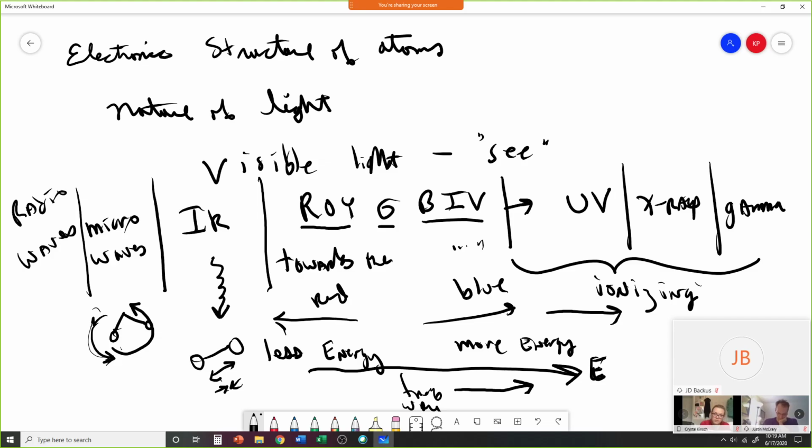Do you have to memorize this? Well, not really, but it's really handy to know. It's kind of like everything else in this world. You don't have to memorize a lot of things, but it's good to know the general layout of where things are. Okay? So just keep in mind, there is a layout to all of this.